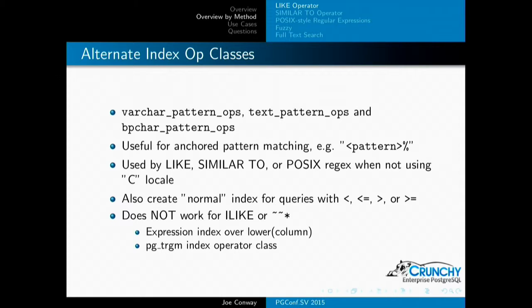If you're not using UTF-8, you're probably using some other multi-byte encoding. So in those cases, you'll see that the indexes won't get used for these kinds of anchored patterns. You should also probably create a normal index on the same column, because if you want to do any kind of less-than or equal-to queries, the normal index will kick in for those. But this does not work for ILIKE or the equivalent operator. In that case, you're probably going to end up with something like an expression index over lower on the column, or trigram.